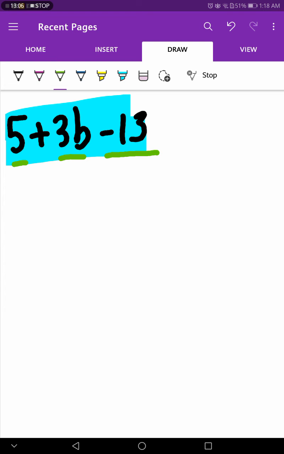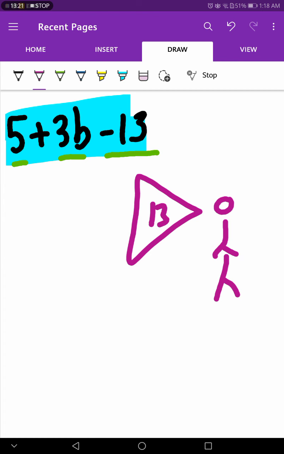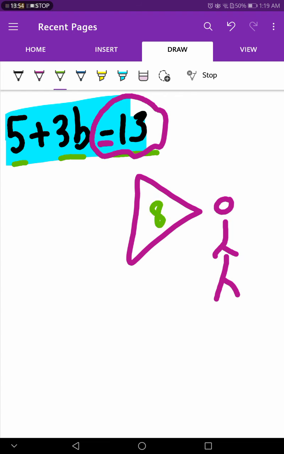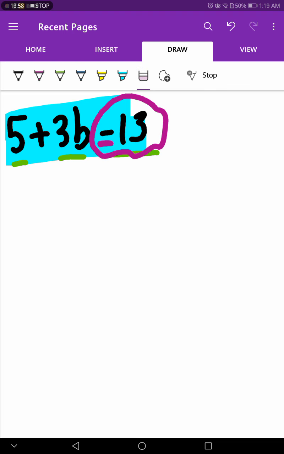But which terms can I combine? Yes, the numbers. I have 5 and the grocery wants from me... Let me tell you the story. The grocery guy wants 13 from me. How do you know he wants 13 from you? Because the 13 is not 13 here. It is -13. But teacher, this is minus. No, it belongs to the 13. It is -13. Okay, and the 5 is positive. That means you have it in your pocket. Give him the 5. He will say, next time bring me 8. So the grocery still wants 8 from you, so it is -8.